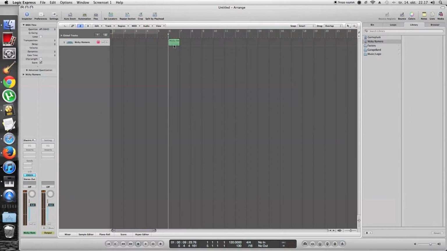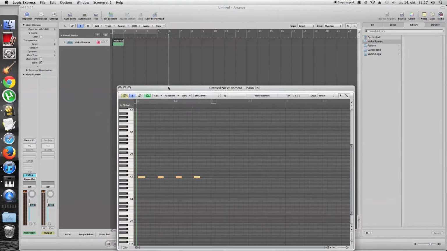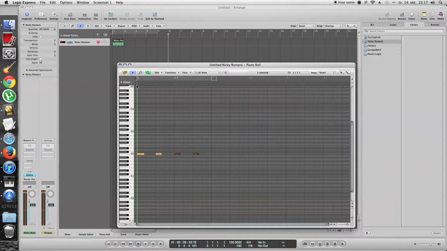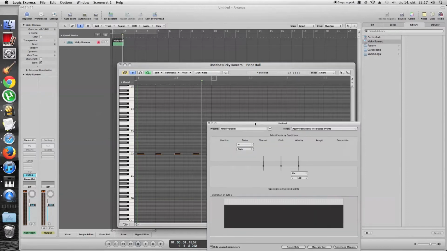All right, so that's about it. Now the first thing you need to do with kicks is you want them to be really tight. So you click here on quantize, and you quantize them to 16th. So now they will be completely on the beat. We will set the tempo to 128 also. Like that. And now you press Command 4, and then it's going to open up this menu.